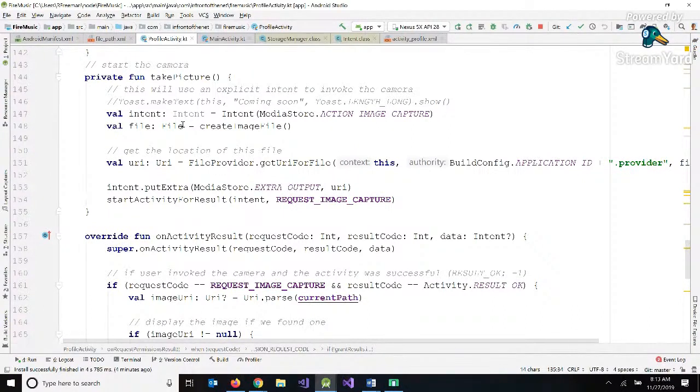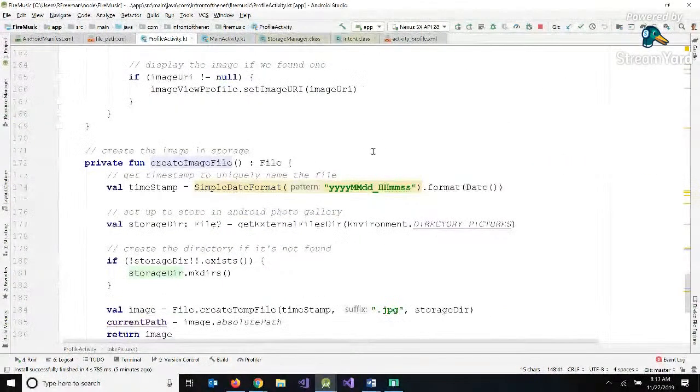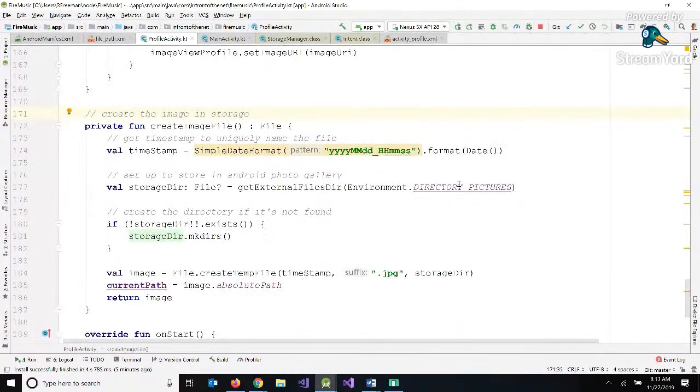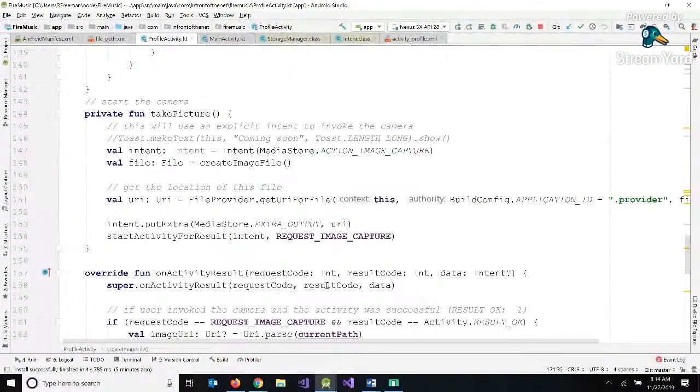And we've written a separate method called create image file. In there, we used the date and time. We checked in the pictures directory and said, if there isn't a pictures directory, create it, and then make a temporary file with the timestamp and a .jpg, and then we stored the path and sent the image back.